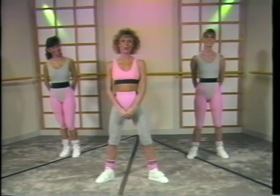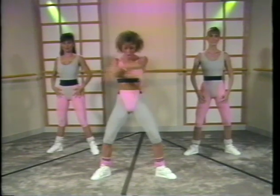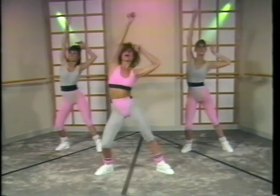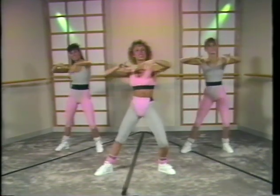I'm Marion, and with me are Joyce and Maya, and we welcome you to the Super Stomach Workout. We're going to start in second position, warming up the midsection, tall torso, abdominals in, arms up, climb a rope, reach, reach, stretch into your side, up, up, the arms change to the front, and press, press, gently reaching out.